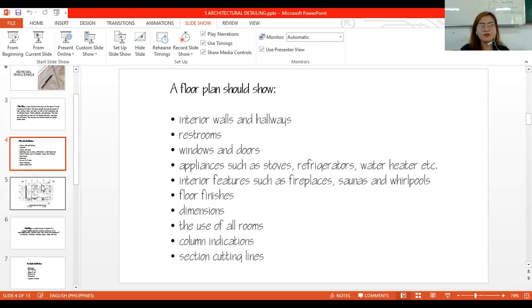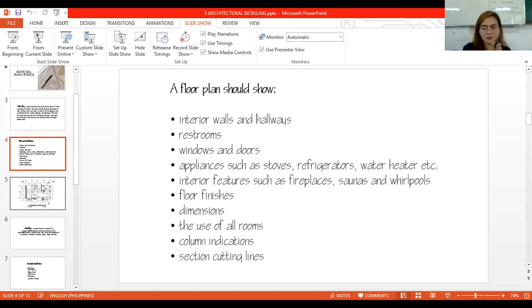I know some designers don't indicate appliances on their plans, but it is important because if you're going to lay out the electrical plan, the outlets are dependent on the number of appliances or the different equipment that you're going to use.